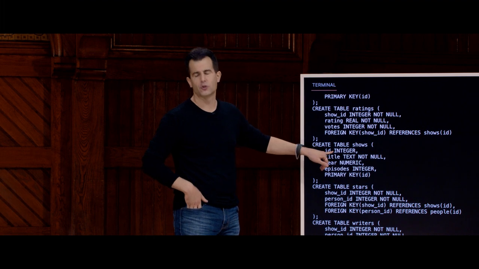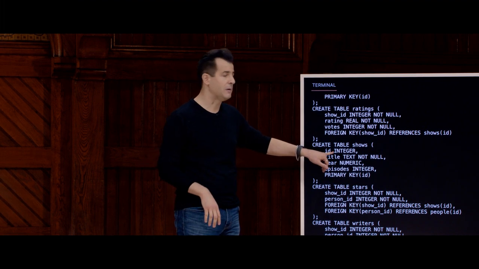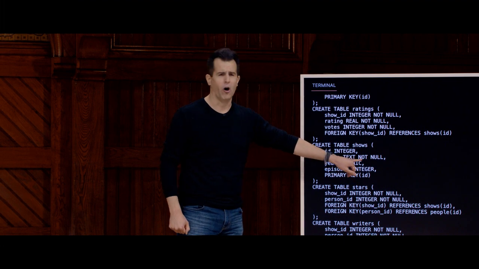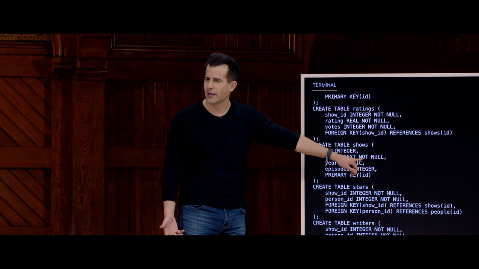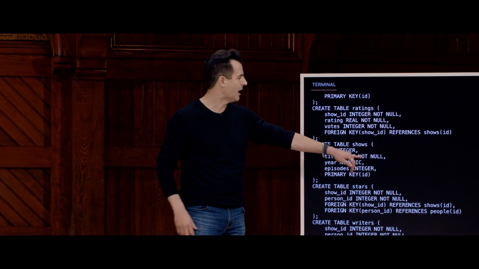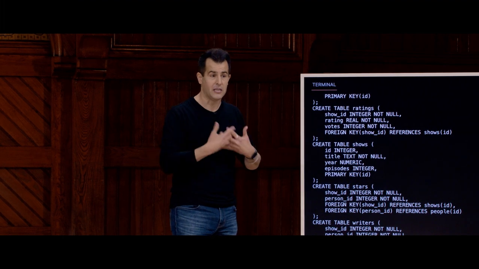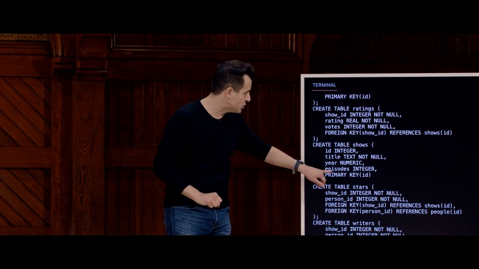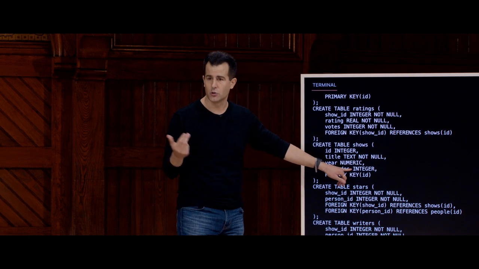And now the data types might make sense. The ID, it turns out, just like a Harvard ID, a Yale ID, is going to be an integer, so a simple number. The title, of course, is going to be text, but not null. It would be weird if a TV show had no name. The whole world would break, or your TV guide and whatnot. So that makes sense there to say not null. Year is numeric, so it's a standardized form. Episodes is an integer, like how many episodes have been produced.